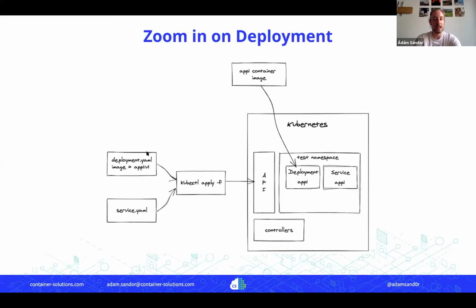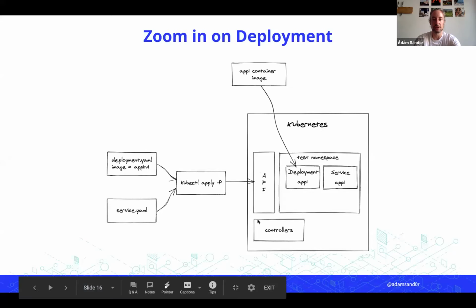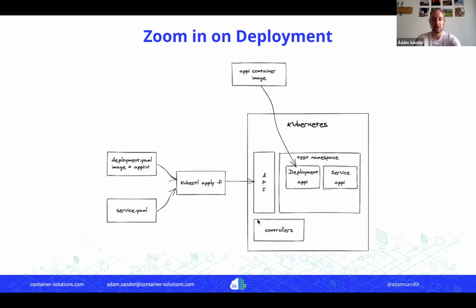And kubectl will apply all these YAML files to the Kubernetes API. When these objects change in the API, that will kick off the Kubernetes controllers, which will make the actual changes happen. For example, pulling the container image into the cluster and starting it up, which is the main thing we usually want to get done during an application deployment.